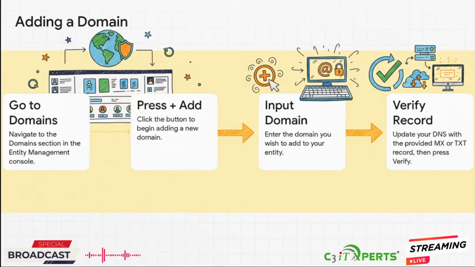So your entity is tied directly to your organization's email domains. Inside the console, you can easily add any other domains you own. You just pop in the domain name, and then you have to prove you own it. You do this by adding a super simple MX or TXT record in your DNS settings. This little verification step is what keeps your entity secure, making sure that only users from your approved domains can get in.